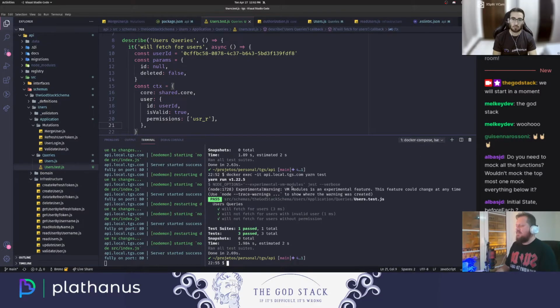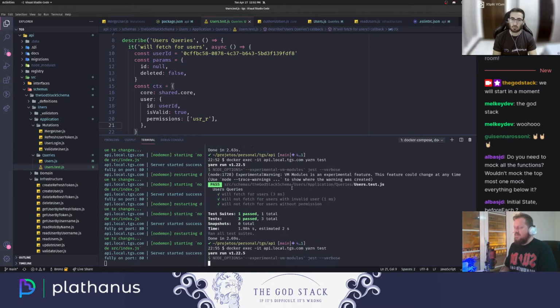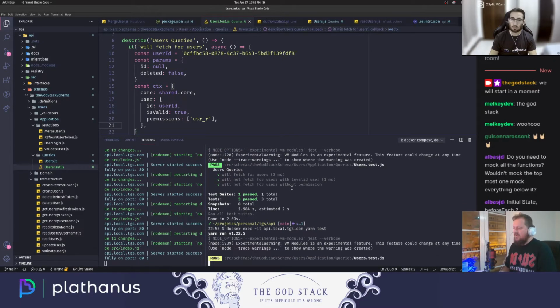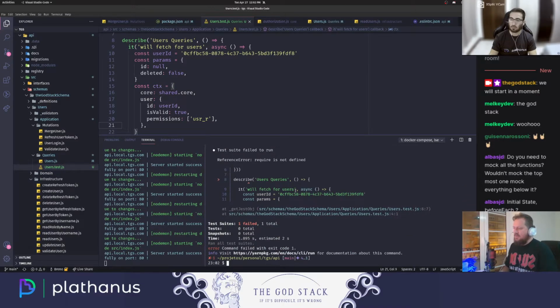I saw some posts in some Jest forums that they were trying to do that. What? Require is not defined. It's exactly that. It's still trying to do the const something requires another thing, but I'm not using require anymore.